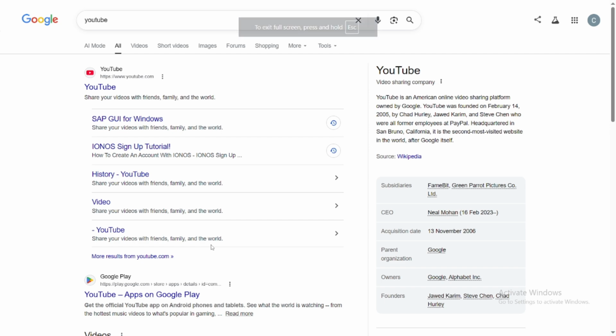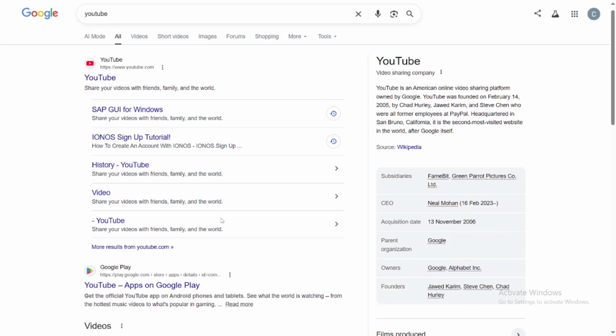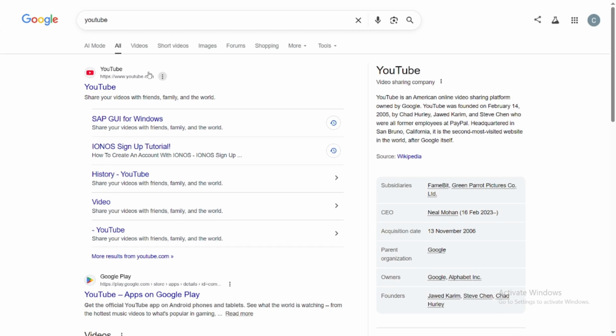While in full screen mode, you can still temporarily access the tabs and address bar whenever needed. Simply move your mouse cursor to the top of the screen, and Chrome may briefly show the hidden controls. This allows you to switch tabs or type another website without fully leaving full screen mode.